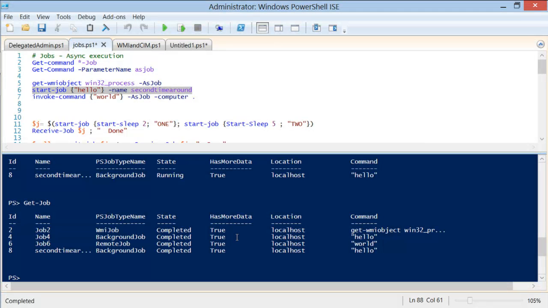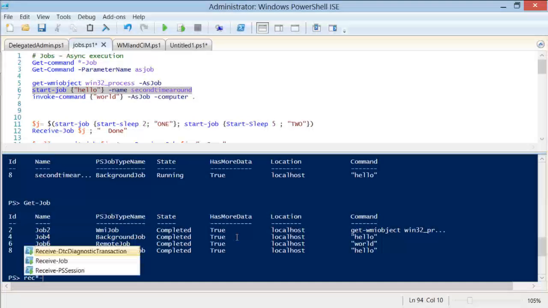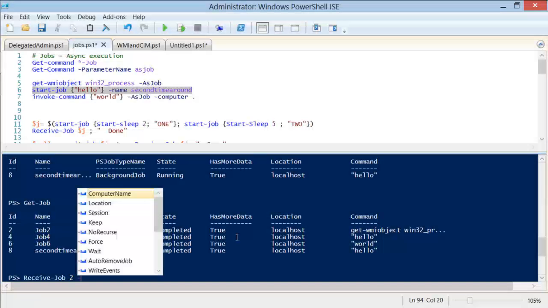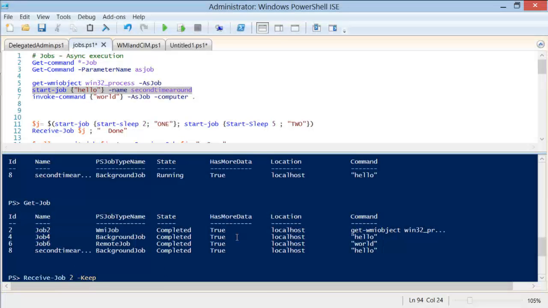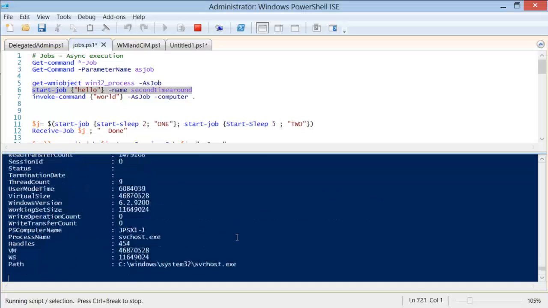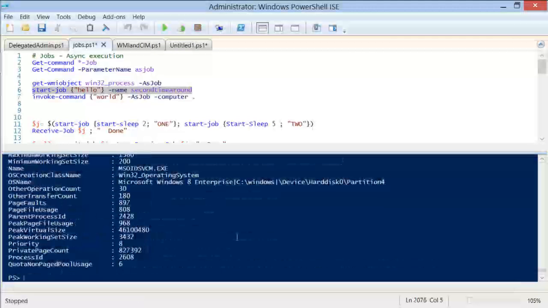But if I want to get the output from them, Receive-Job. By the way, I can never spell receive job, so I don't know if you know this trick. I before E, E before I. I'm trying to tell myself that while I'm typing the wrong thing. So now I just type REC star, and then tab, because I'm horrible at it. Anyway, you receive job, and you can give the ID. By the way, you can say keep. Let's explain that. Okay, so that got me all the results for that.